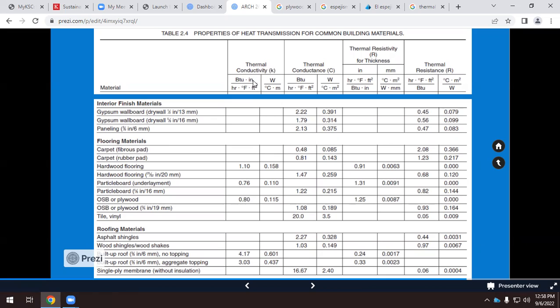But look at the units. Those units are BTU, inch, and then we have hour, so it's BTU per hour, this is the power, and then we have Fahrenheit and feet square for the thermal conductivity. We have inch and feet square. What were the units that we were? Oh, I believe.